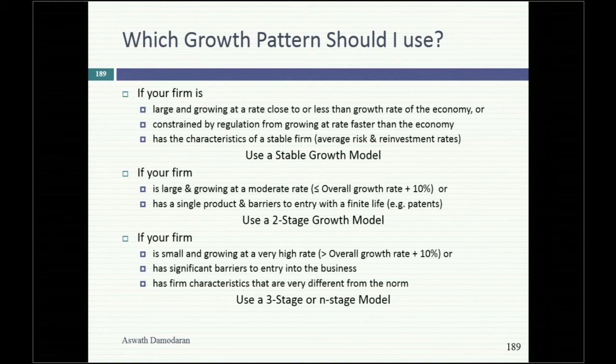Why? Because if you have a company growing at less than the growth rate of the economy already, what can you assume? That it's already a mature company, in which case you need only three numbers to value the company, right? Cash flows next year, cost of capital, growth rate. You're done. No spreadsheet needed. You could probably do it on the back of an envelope right now and say, I'm done with my valuation. Don't do it now. But if you have a company that is growing at less than the growth rate of the economy, it's a mature company, it has a cost of capital that reflects that maturity, you can essentially use a stable growth model. You don't need to wait till year 10 to compute terminal value. You can do it right now. And that will be the value today.